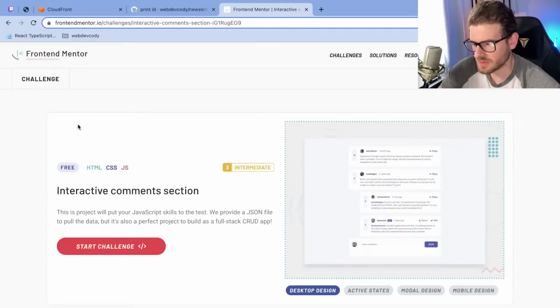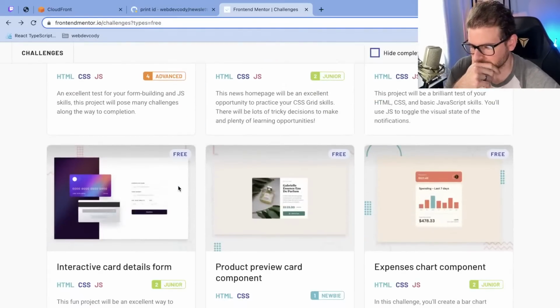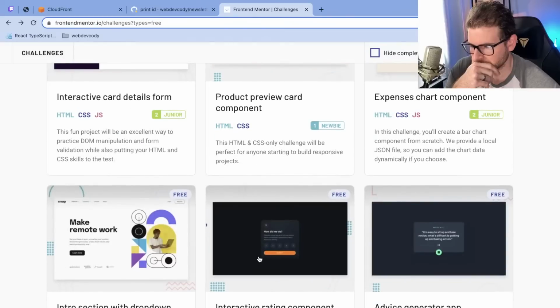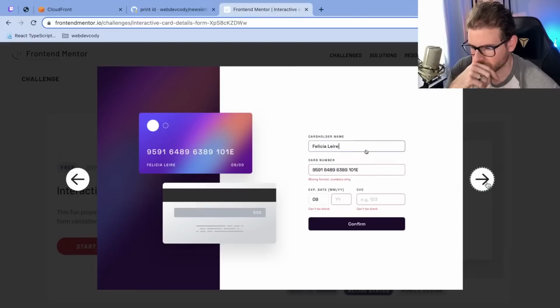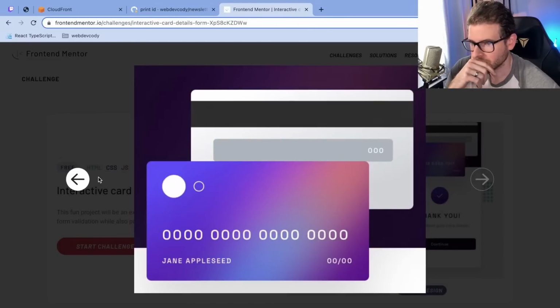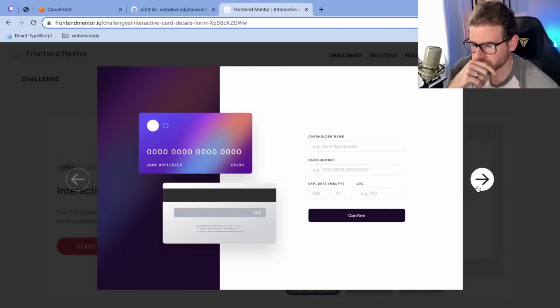Interactive card detail ones. Interactive card details. Which one's that? Oh, this one? Yeah, we can try this one, I guess.